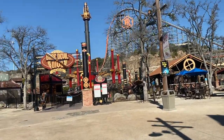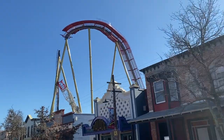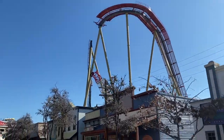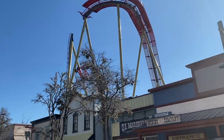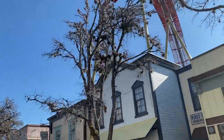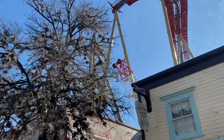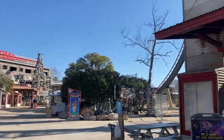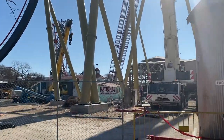Well, hello Daredevil — looking quiet, which you guys will never see. And once again, the size of this thing is insane. It's not even that it's the tallest ride in the park — it's not really even close — but it's just so close to the path that anywhere you stand here in the canyon you're going to be able to see this massive ride. Anywhere that you go you're going to be like 'wow,' especially as we come into the space right across from Iron Rattler and everything really opens up. Look at this thing — plus you're going to be able to get right up under it.